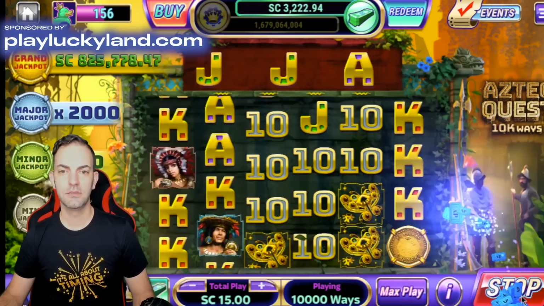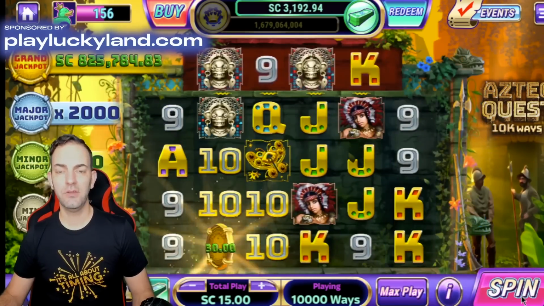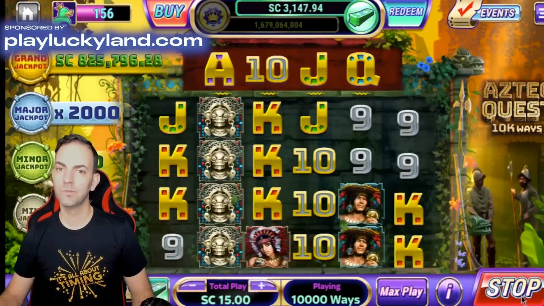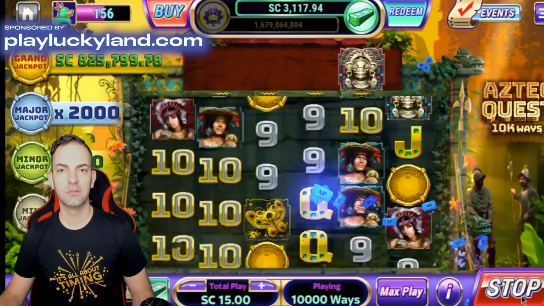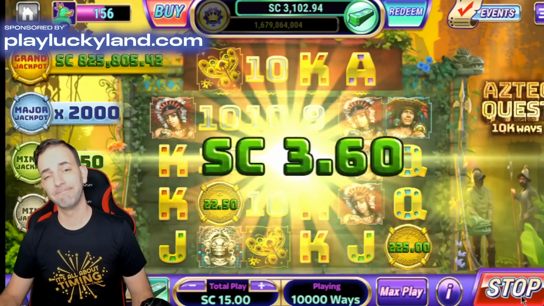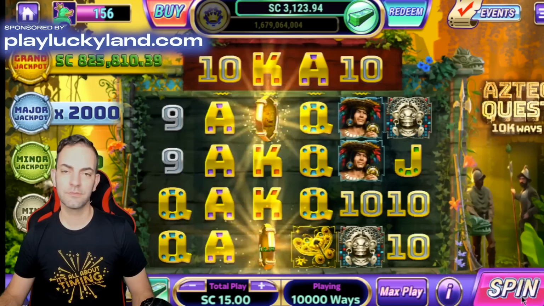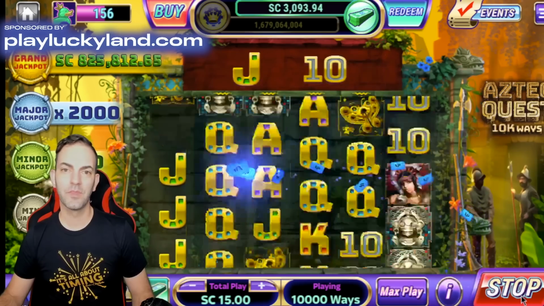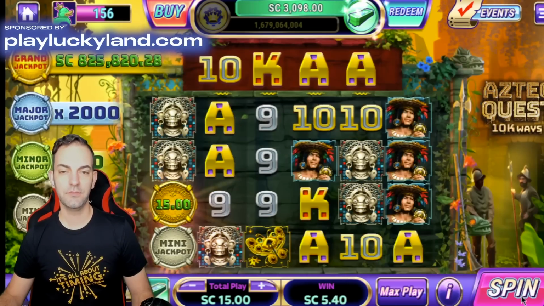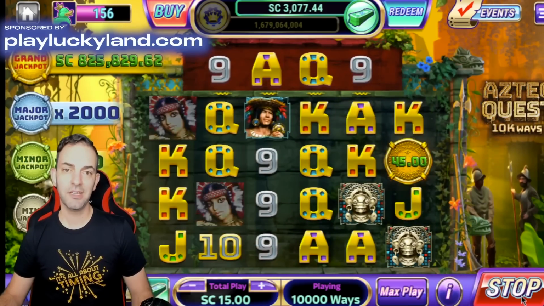Come on, girlfriends. I know you wanna get it to me now. She's being tough, and we're almost back down to that 3,000. I'm gonna stop there though. 36. Thank y'all. Six coins, one time. Look at that, the mini was there too. 750 is what that would be, yeah, the mini. Not too bad.